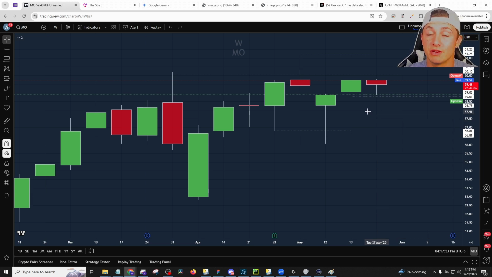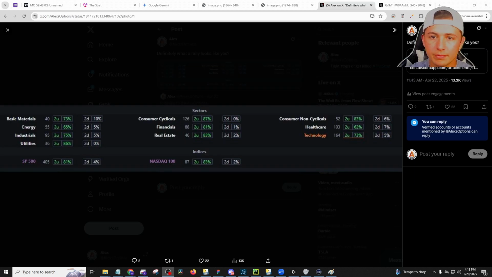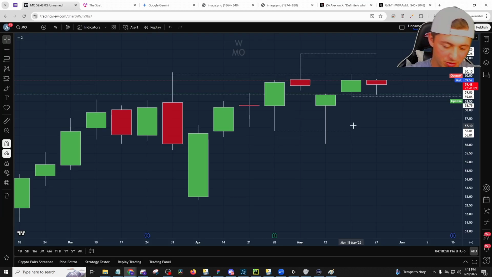Now, as far as other examples, I have one more to show you. So this is an example of what a rally looks like. This is from an older version of the scanner, but you can still see the data. 83% up, 80% up, SPY and QQQ. It's going up. Look at every sector. They're all confirming that. Every single sector. That's a really bullish market. They're buying everything. They don't care. What does that mean? That means that's definitely what a rally looks like. This was posted April 22nd, 2025. So let's just go to the charts and see where that post occurred.